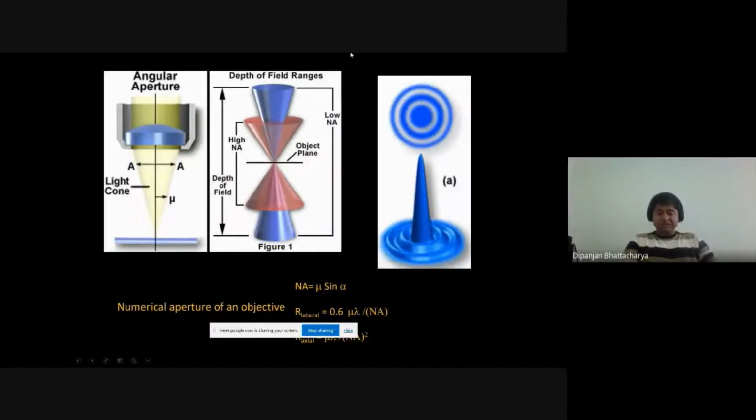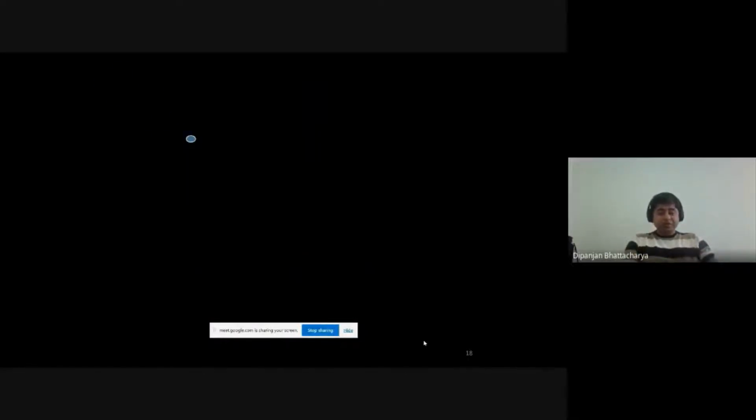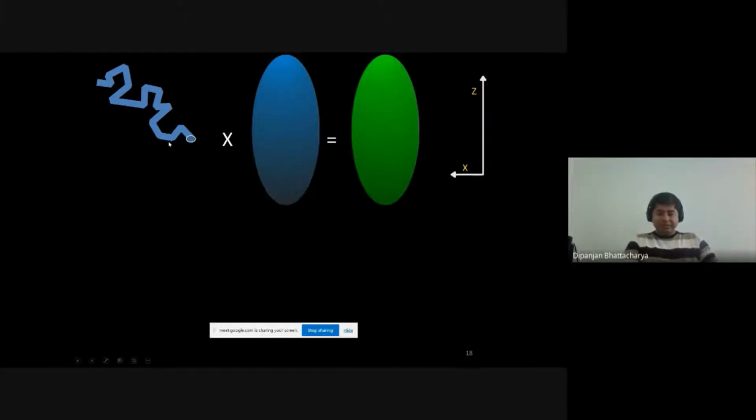And this is the thing, the diffraction limit. If you focus a beam, you get a tiny point here. This is the diffraction limited point, and it defines your lateral and axial resolution. So the basic idea is, if you have a molecule which is much smaller than the diffraction limit, of the order of 10 nanometers, and you are scanning with a beam which is much bigger and bulkier, half a micron, or a micron in the Z direction, then you can't see it that small, you will see it that big. That is the main thing. The fluorescence is showing it as a big structure.